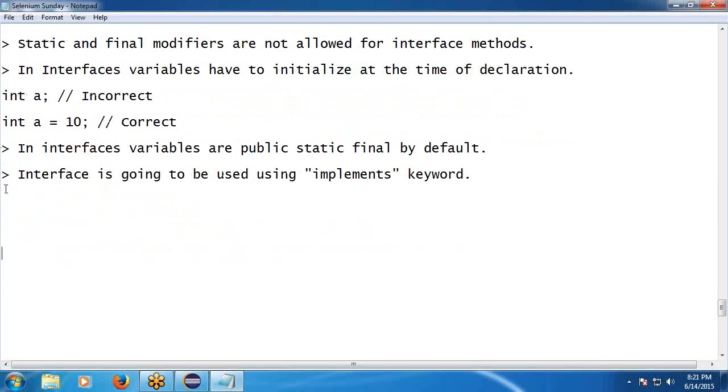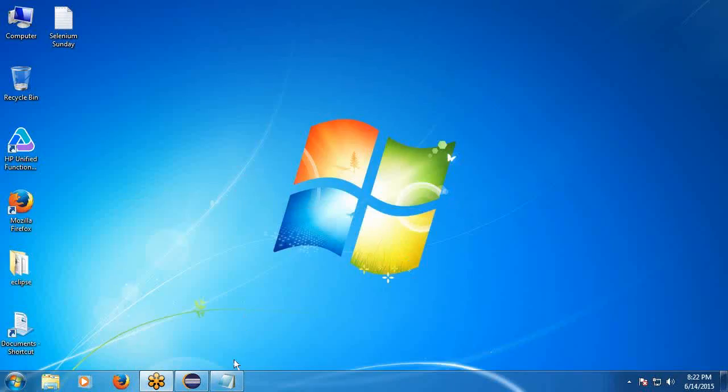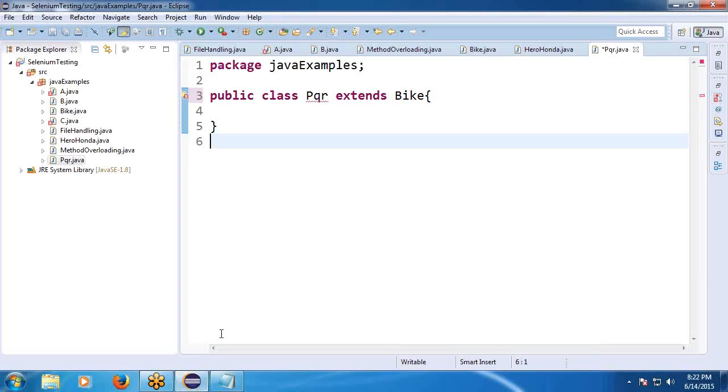See, this is about interfaces. I will use one example.